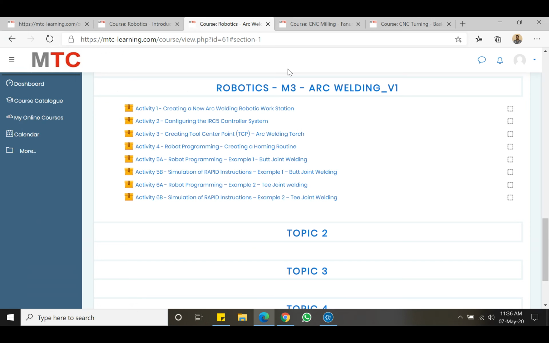We have got two modes in it. One is a view mode, which takes us through a step by step activity on how this is done. And then there is a try mode, which, with whatever we learned plus some instruction, will teach us how to build the cell. Now I would like to take an example of butt joint welding. Let's see how a butt joint welding is done.